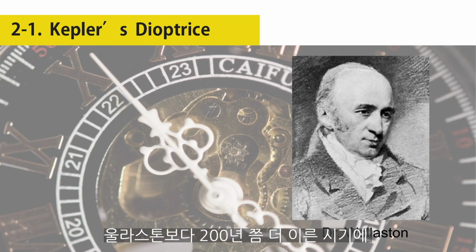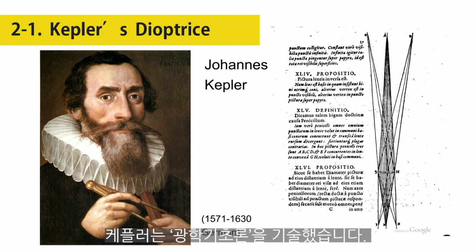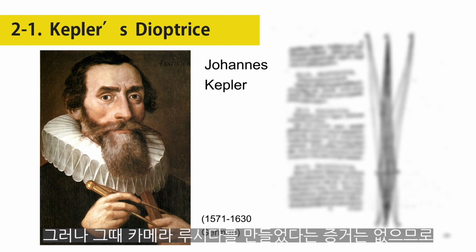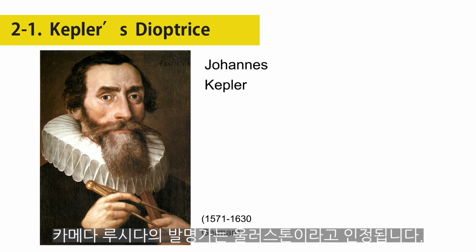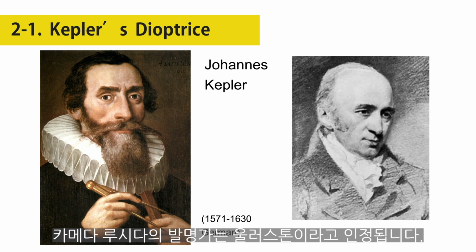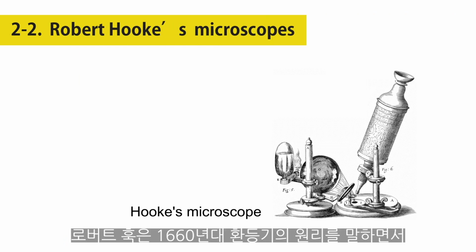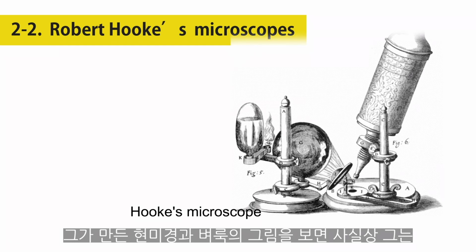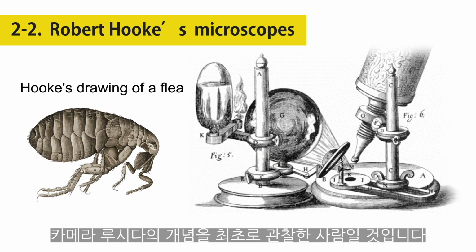The basic optics were described 200 years earlier by Johannes Kepler in his Dioptrice, but there is no evidence he or his contemporaries constructed a working camera lucida. By the 19th century, Kepler's description had fallen into oblivion, so Wollaston's claim was never challenged. Robert Hooke described a kind of camera lucida, on the principle of the magic lantern, in the 1660s. He published Micrographia, a book describing observations made with microscopes.